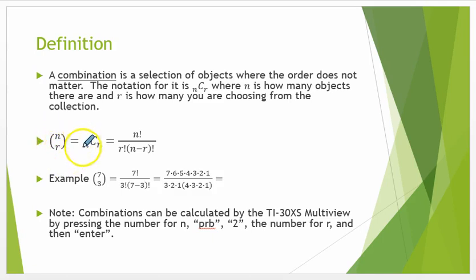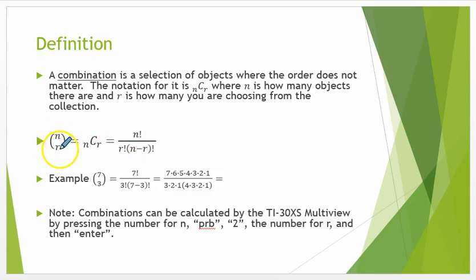So nCr can also be written as n choose r. What's important is that this is the computation you'll be performing. So the number on top, however many objects are in the bag, you would take that number factorial, and then you would divide by the bottom number factorial, and then that number gets multiplied by the factorial of the difference between these two.